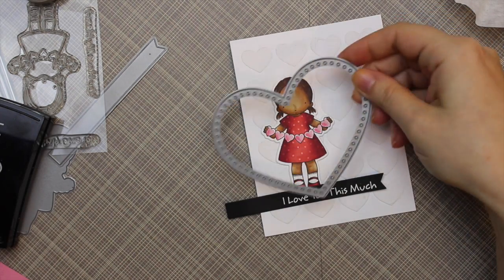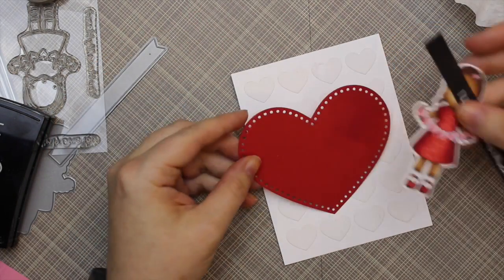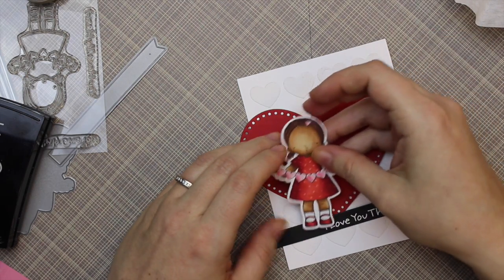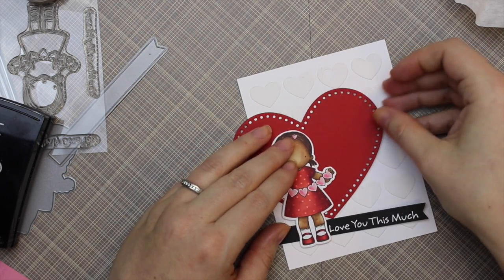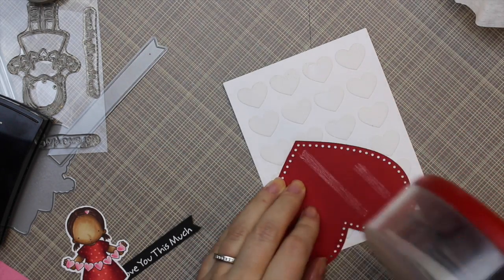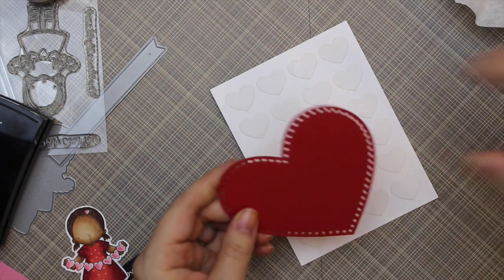And I was going to kind of leave the front as is, but then I decided I wanted something to kind of frame the little main image. So this is another new die set that's going to be released on Tuesday. It's the Stitchable Heart Stacks Dynamics. And the kind of point with these ones is you can thread cord or ribbon or different things through the holes, or sew them together, or cut it with felt. But I just left it as is. I kind of liked how the holes just looked as is. You can kind of see through them. It's kind of cute little idea.